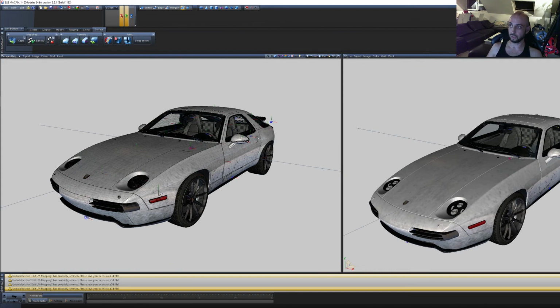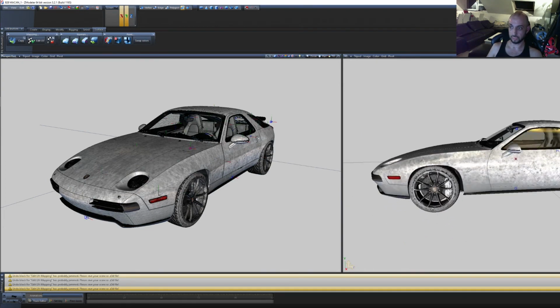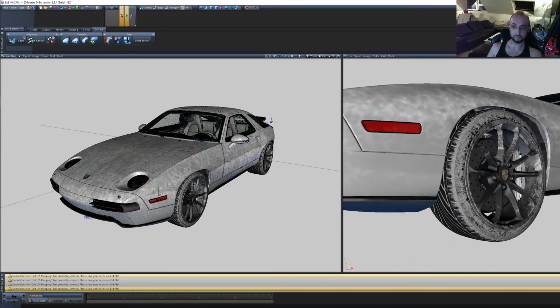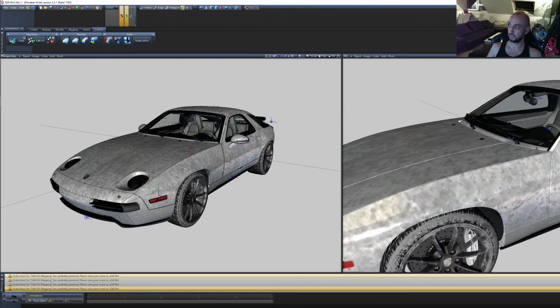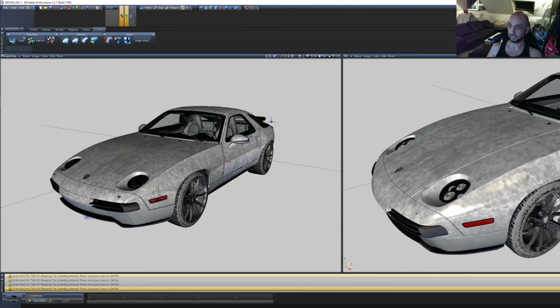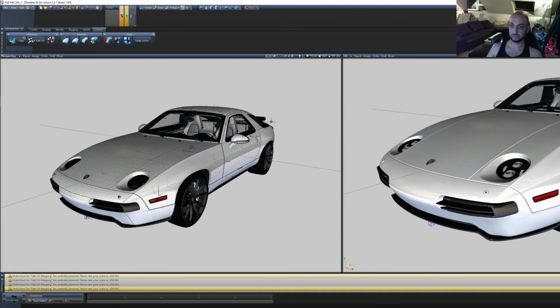Dirt and burn done. Dusts. And we can also look at the dusts. That looks good, right? That looks awesome. Really nice. Alright. Save the project. Export the model. The YFT, I mean.